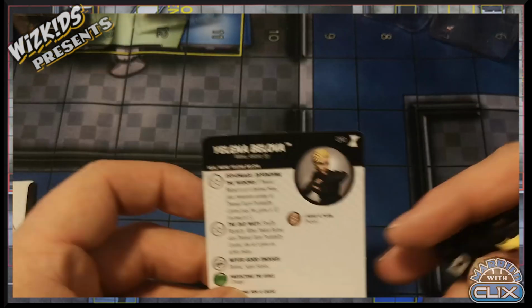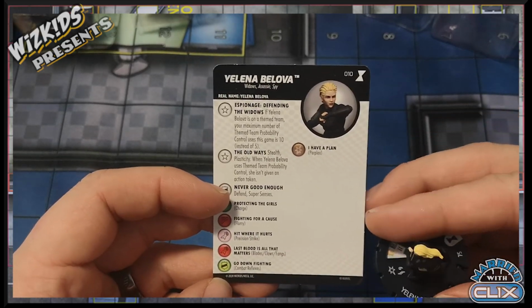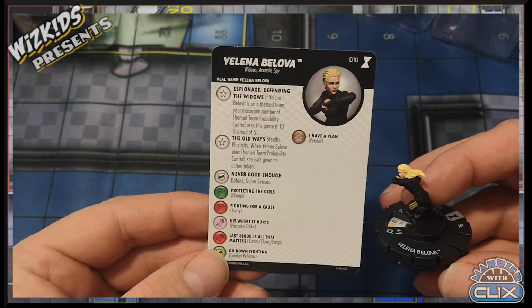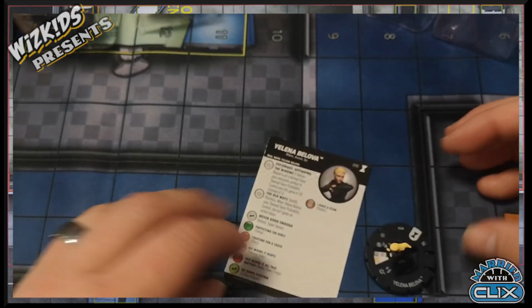Okay. Next up, the other Yelena Belova. This one's in the rare slot. Starting at figure 9, we're in the rare slots. We're with these smaller sets. Widows, Assassin, and Spy keyword. Espionage, defending the Widows. If Yelena is on a theme team, your maximum number of theme team probability control uses this game is 10 instead of 5.